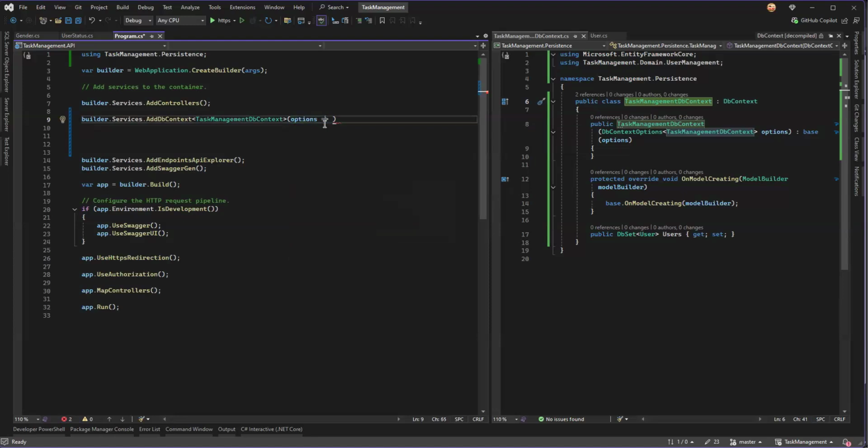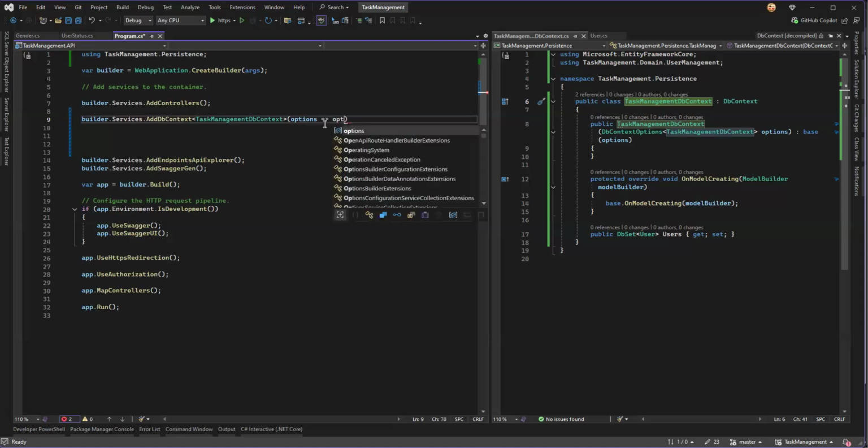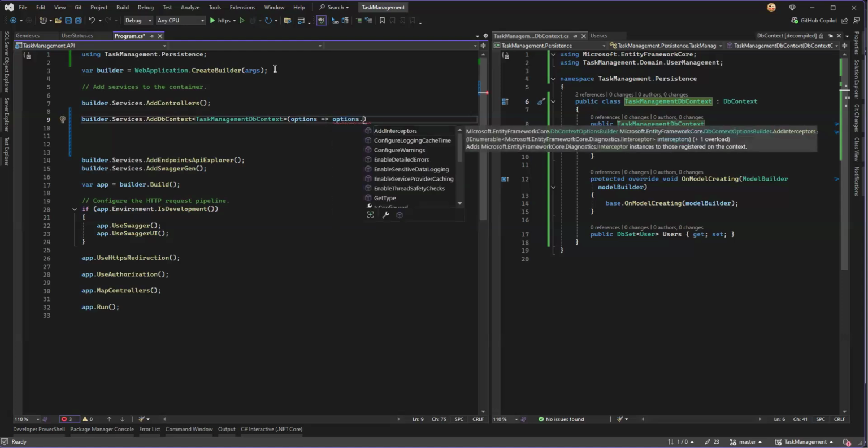Then this symbol is saying use this same variable to access the various members of the database context. That's what it means. I know I've not talked about lambda expressions and all, but I'm just giving a brief overview of what it's trying to do. With time, you would understand this. I know you might be confused with this one. Don't worry, you'll be fine.